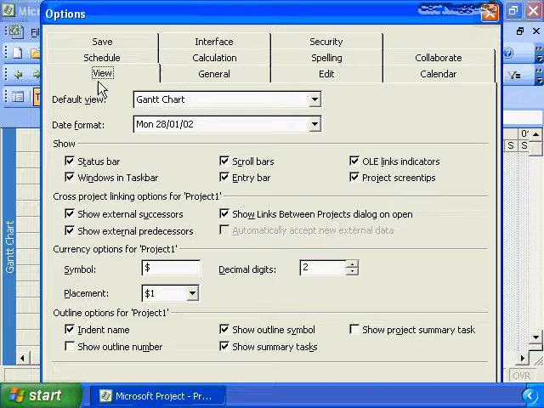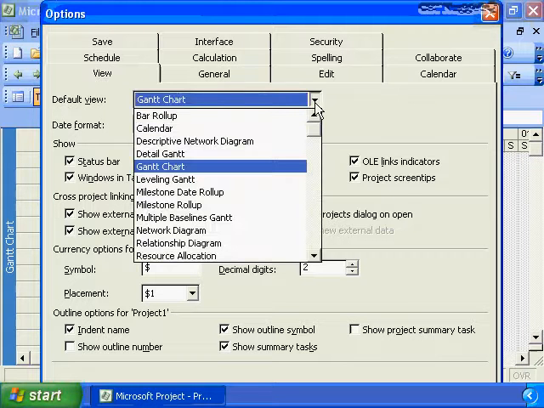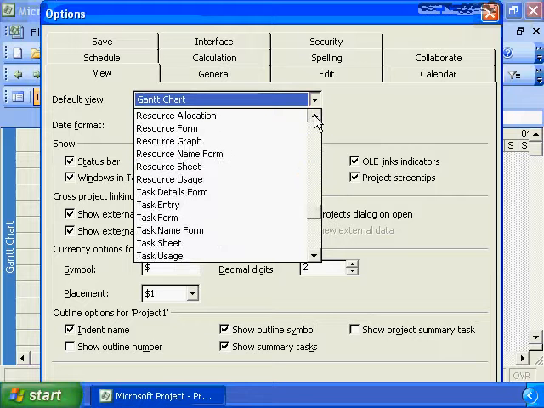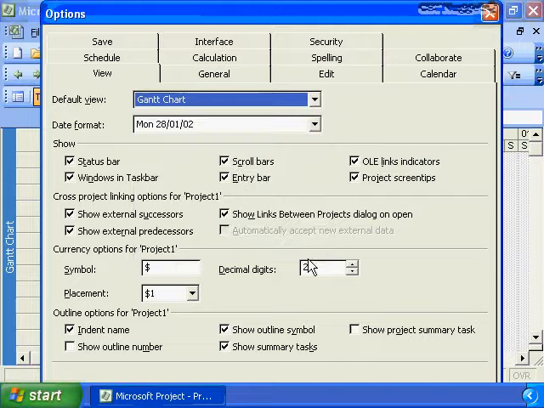Specifically, the View, which is the default tab that comes up when you first launch Microsoft Project. And in View, we are able to define the default view that is used by Microsoft Project. It defaults to the out-of-the-package Gantt chart, and that is the view you would most commonly use. But as you see from this window, there are a large number of other views that you may select from based on your own unique requirements as a project manager. So you have a great deal of flexibility for how you customize, how you make Project work specifically for you.